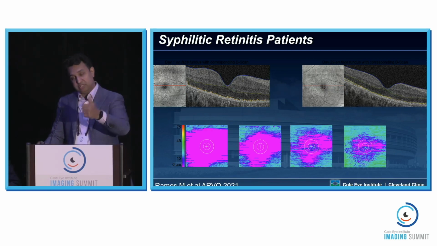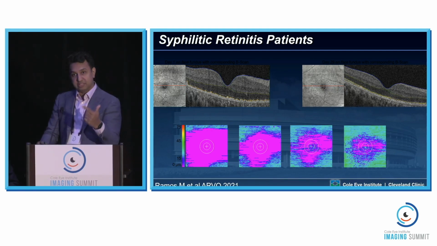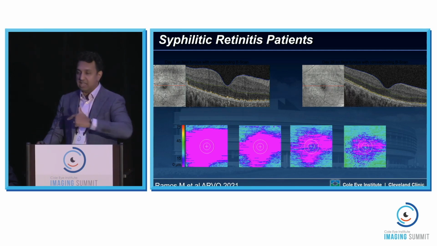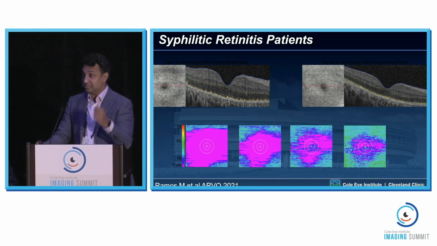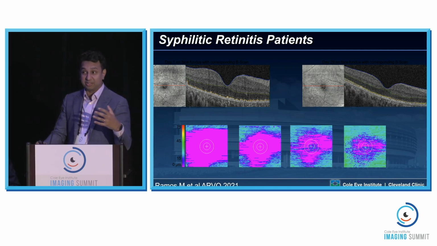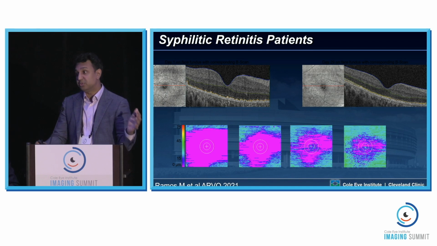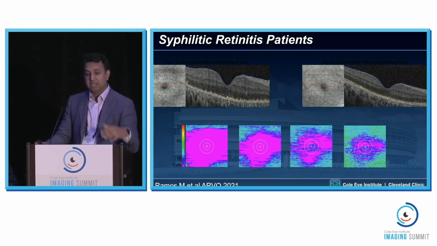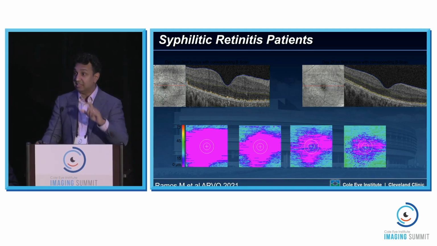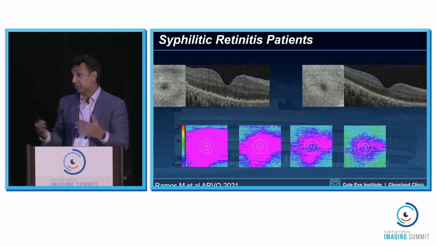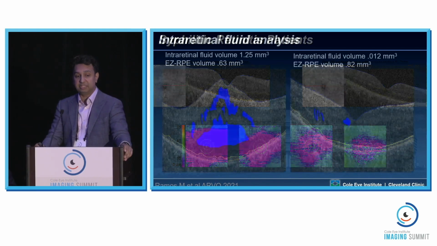Think about dry AMD. Think about inherited retinal diseases. The EZ will never get better. The only disease where the EZ gets better is uveitis. And the best model of that is syphilis. Syphilis is actually a great model for outer retinal disease and to identify those who could have potential to improve. So our ability to quantitate and see patients with outer retinal disease improve gives us a window in learning things about other diseases like AMD.